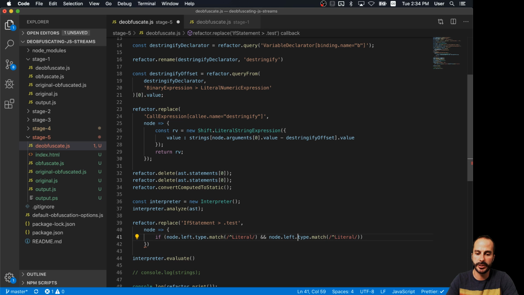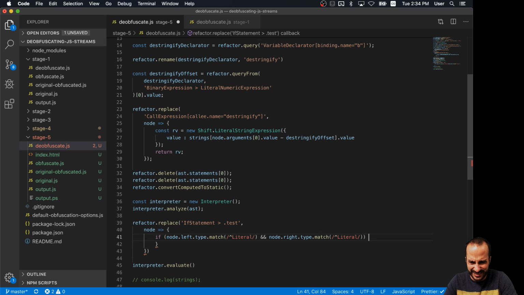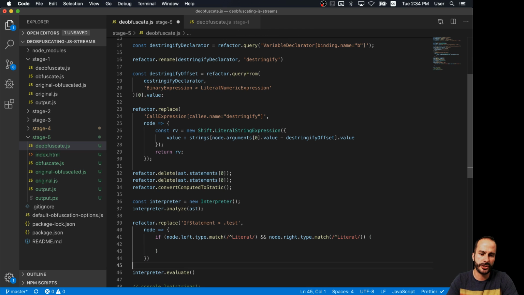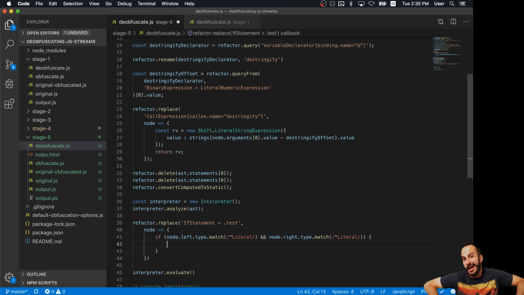So if node.left.type.match, we want both the left and the right side of the binary expression to be literal somethings. That will also capture literal regular expressions, but because regular expressions are probably not too common to be found in binary expressions, we don't need to worry about them here.